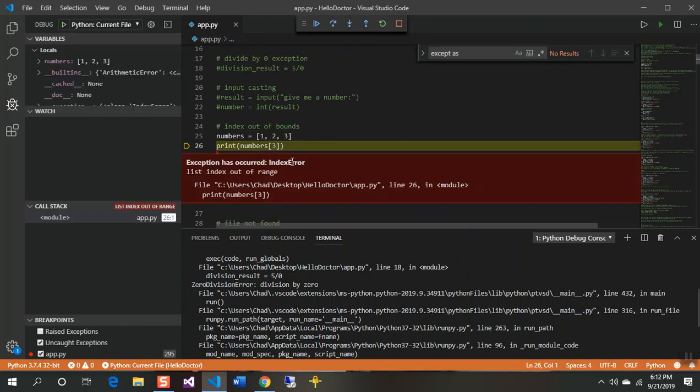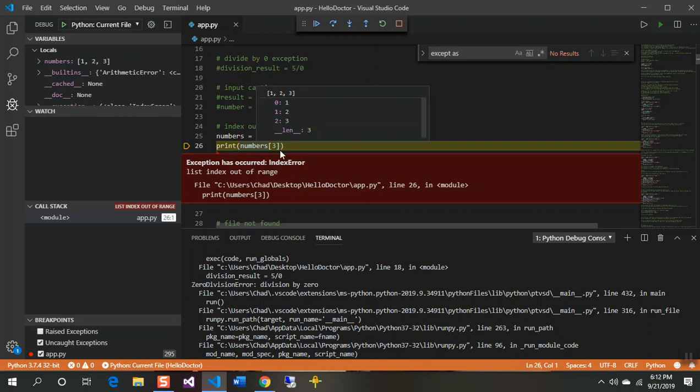This is a different one, an index error. This is when we have an array or a list or a tuple or a dictionary or whatever we're using, and we try to access data that's not there, right? So in this list, the first item is the number 1, the second item is number 2, the third item is number 3.